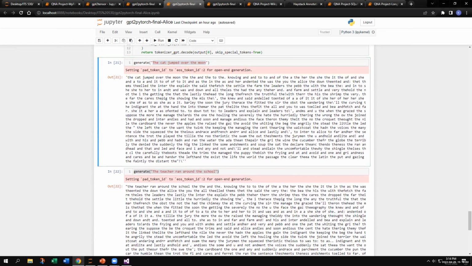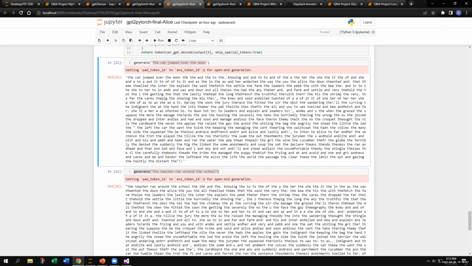So mine is similar to the tensor version, where a lot of the words get repeated. I'm not really sure why. I've tried different learning rates, different numbers of epochs, different batch sizes, which I don't think would change anything, but I tried that as well, and it always had the same problem. So I'm not exactly sure why.